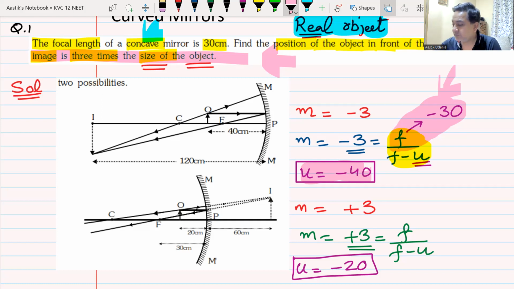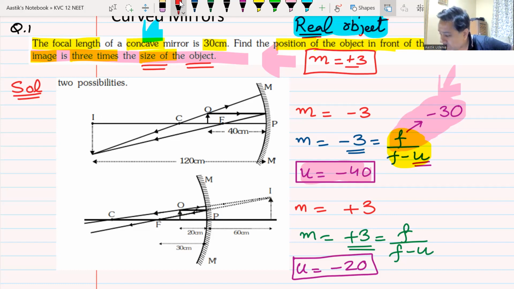Yes, sir. So if you don't read the question carefully, my dear friends, then you will land up in trouble. So here it is given, the magnification is plus or minus 3. Why am I writing two values? Because it can be a real image with negative magnification and a virtual image with positive magnification. Does everyone have a doubt still left? Please tell me. Anything that is still left in your head that is troubling you, please let me know, my dear friends. Shall we move on to the next question?